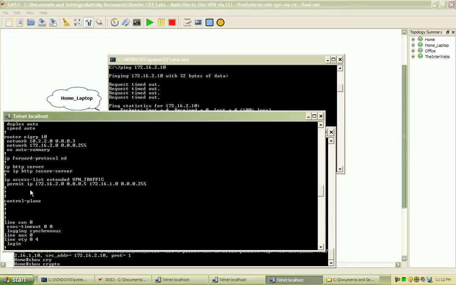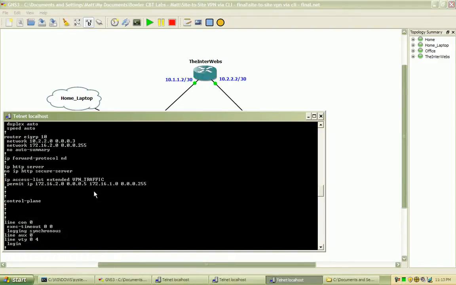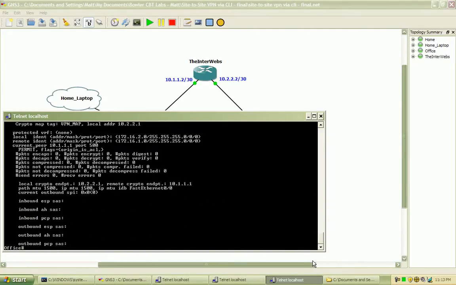So you can see before, I forgot the 2 and the 5 before this 255 when I was setting up the permit ACL to define the interesting traffic. So whenever I was sourcing the loopback address on the office router for that extended ping, it wasn't hitting that ACL, and it wasn't generating the interesting traffic.